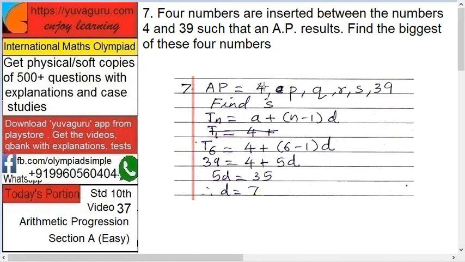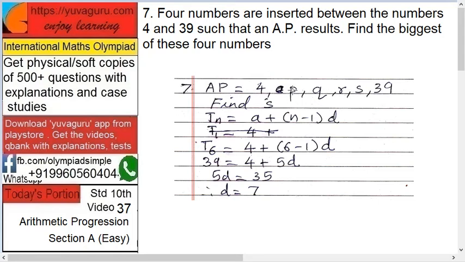Now they form an AP means what? The difference between the first and the second, second and the third, third and the fourth will be the same up to n, up to the last term. Okay. So what we have to find out? Find the fourth number. Means 1, 2, 3 and 4. S we have to find out.